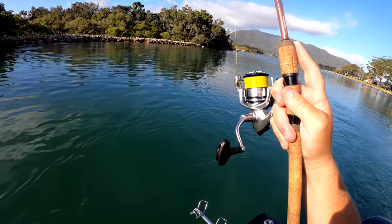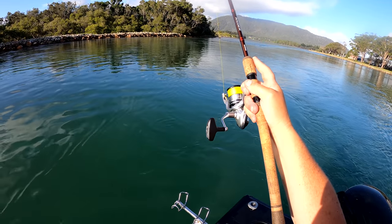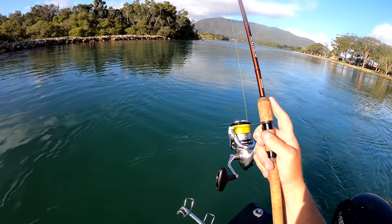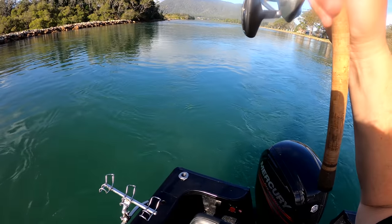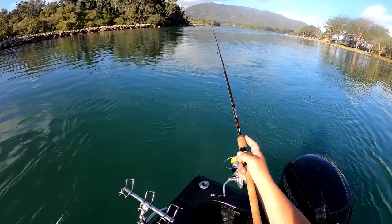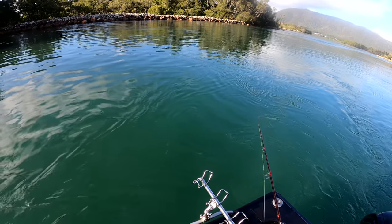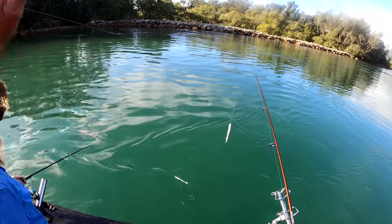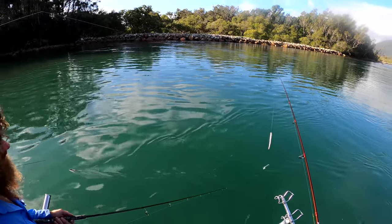About there — you start giving it some line, rod tip high again. And we got that nailed, end of retrieve. You can do that in different lines, so you don't have to go quite as wide of the bank — you can do it shorter. Just keep your rod tip out. See, now it's swinging more, just swinging out on you because you've got no trick.